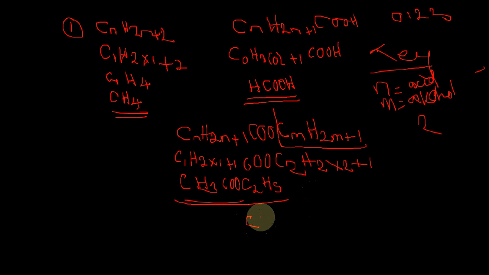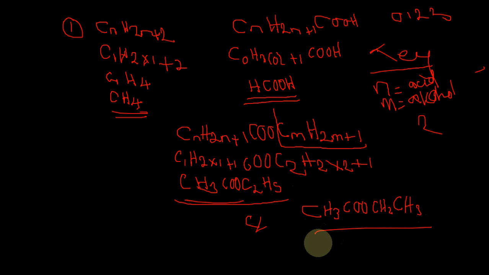So ethyl ethanoate. Now this one is true, but if you still meet something looking like CH3, meaning this carbon is bonded to 3 hydrogen atoms, and this ester link, and this other carbon bonded to 2 hydrogen atoms, and the other carbon atom bonded to 3 hydrogen atoms, in case you see it like that, it is truly ethyl ethanoate.